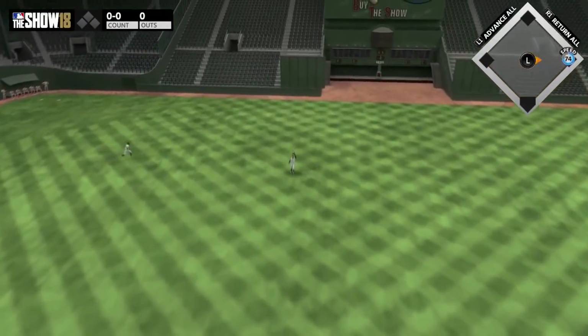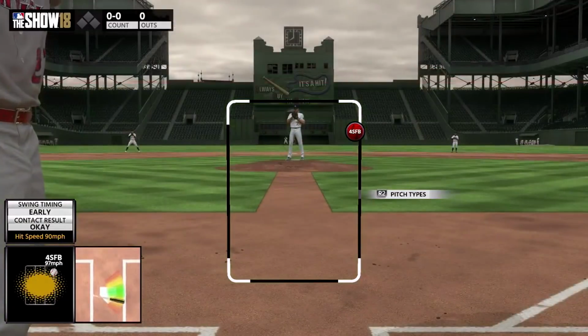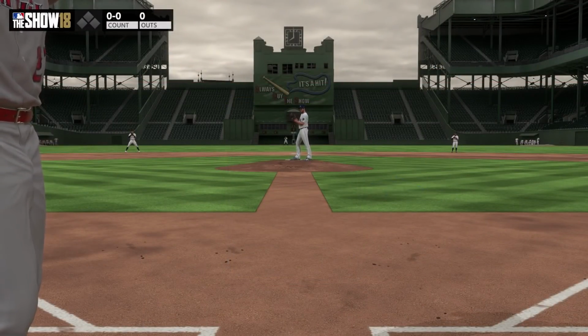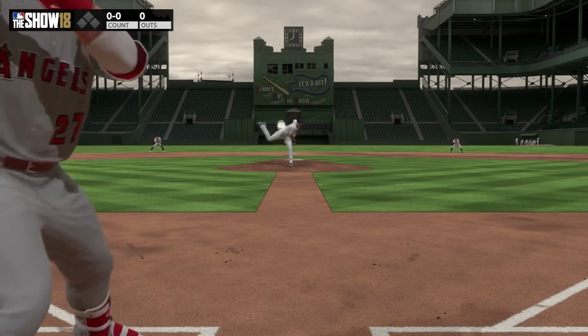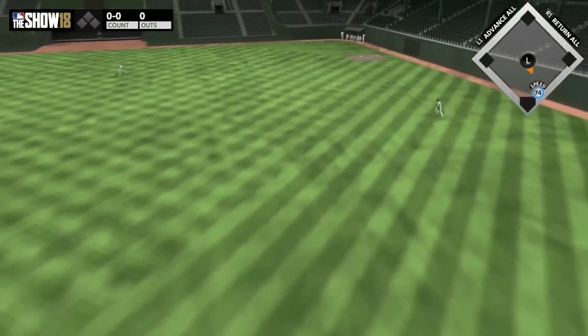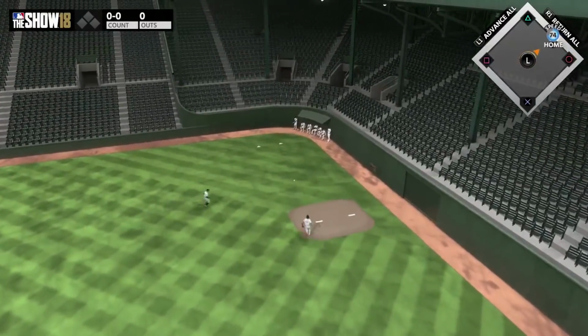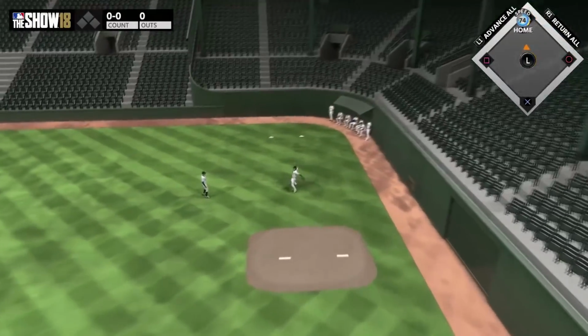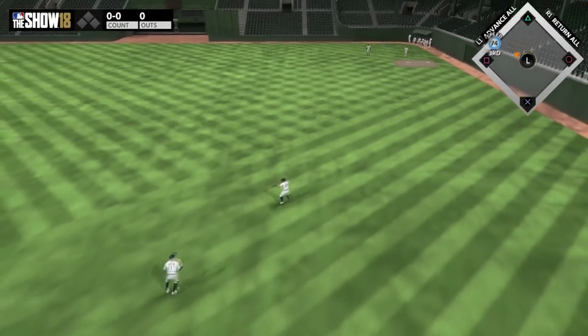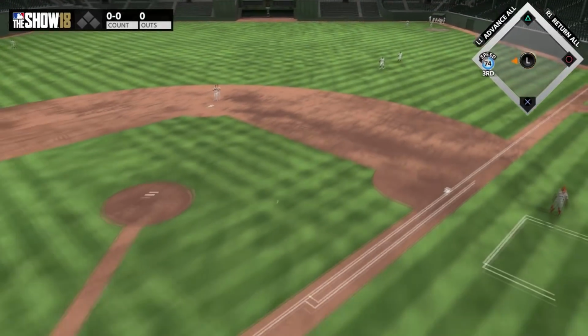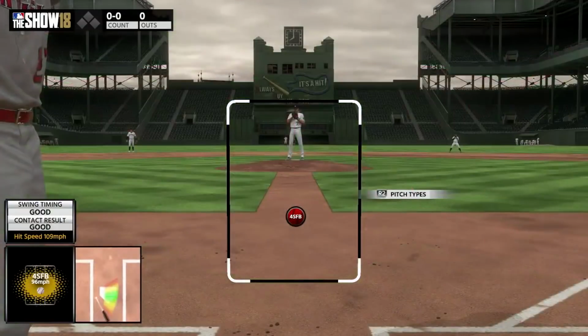They used to have the swing influence in the game a couple years ago. It didn't really do anything either. The most important deciding factor whether or not you hit the ball where you want it is based off timing. So if you guys want to hit it to the right side with a right-handed hitter, you'd be late. If you want to hit it to the left side and you want to pull it, you'd be early. It doesn't matter really where you're pointing it.